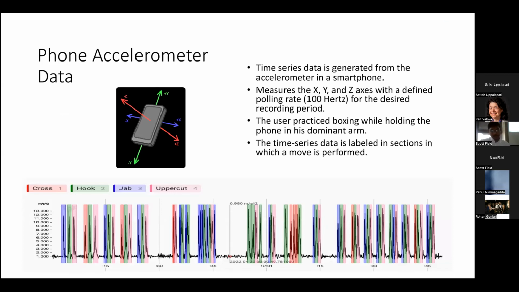But I think the model did not perform well for them because the cross and jab are pretty close, if you look at the movement of that action. So I believe that is why the model suffered in classifying a cross and a jab.